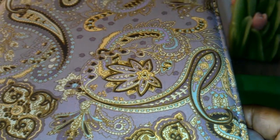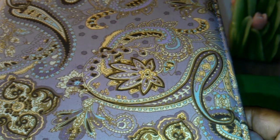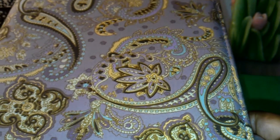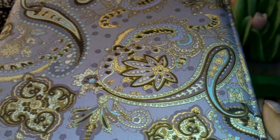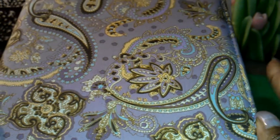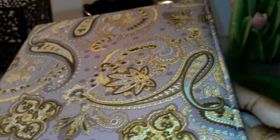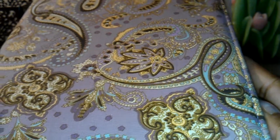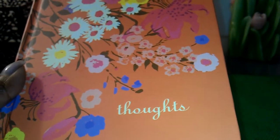Hey guys! So I wanted to show you my scent journal. I mentioned it the other day in one of my review videos and I gave you a sneak peek. Since then I've decided I'm going to make a little change. I showed you this journal but I decided to get something a little smaller and something that didn't weigh as much. I love this journal and I'm going to use it for some other things, but I want to carry it around with me, and even though this one fits in my purse, it's a little cumbersome to take in and out. So I went to Michael's yesterday and I got a new journal.